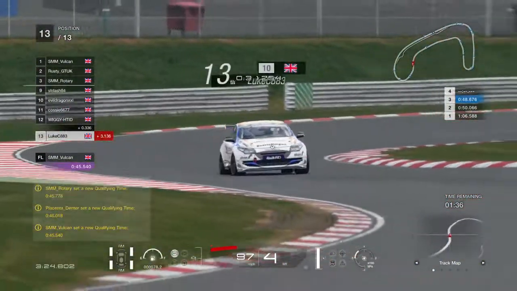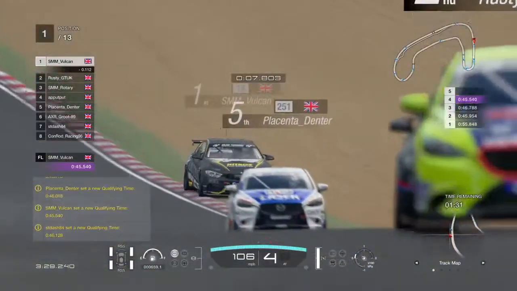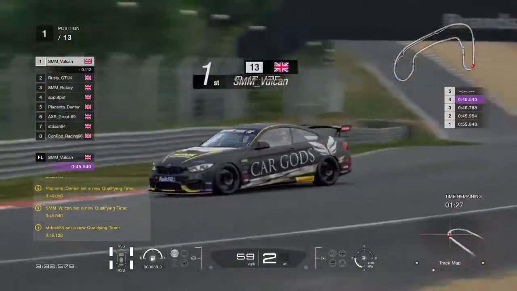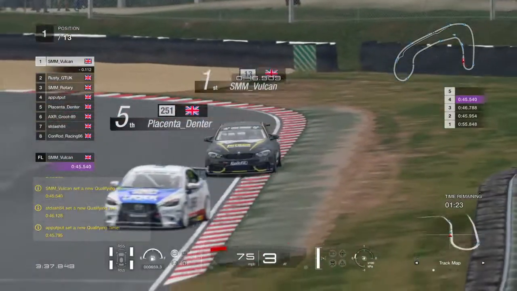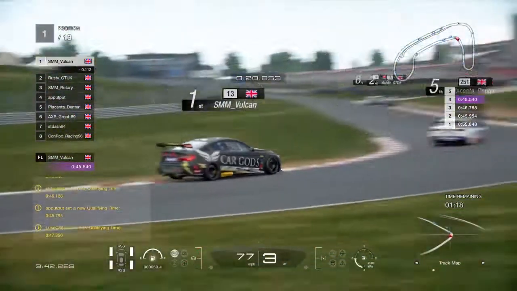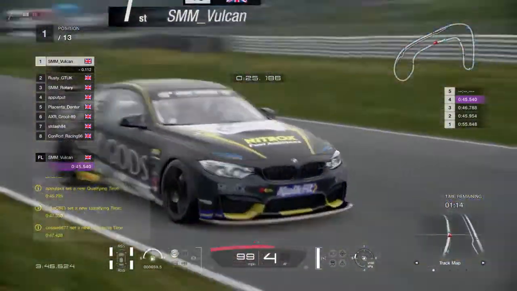Oh, and now Edwards has gone to the pole. 45.5 now for him, and he was just a 10th quicker there. So Edwards, replacing Mark Brown, is doing a good job for the team. Clifford improves to 47.3, as Graham has a moment out of Graham Hill.